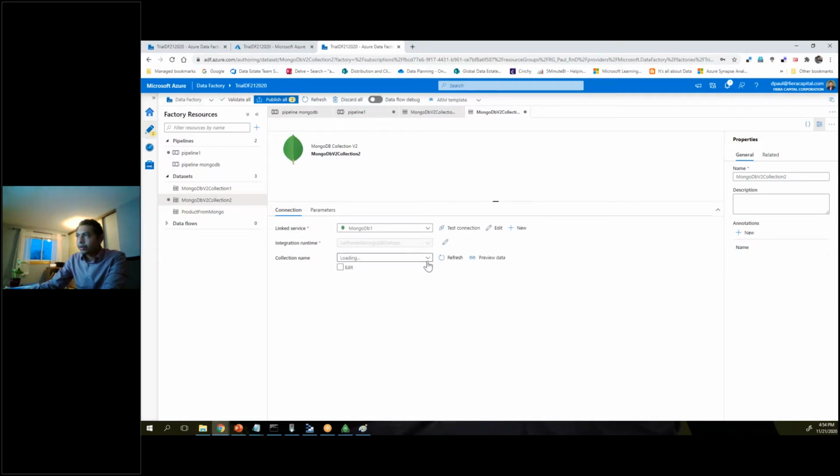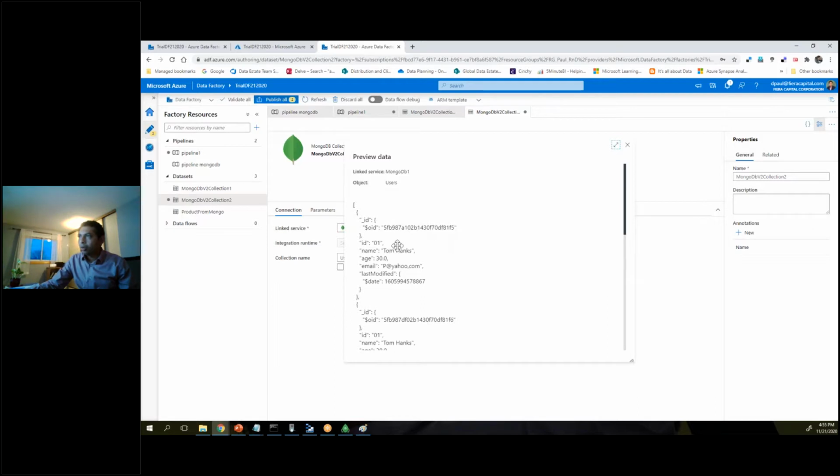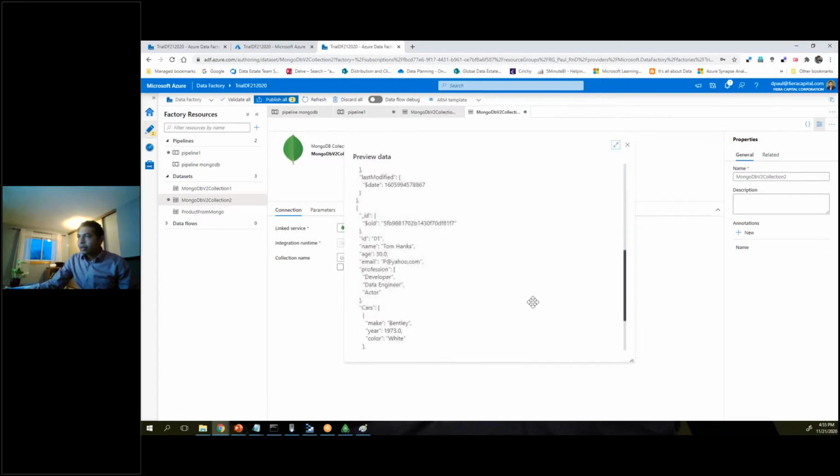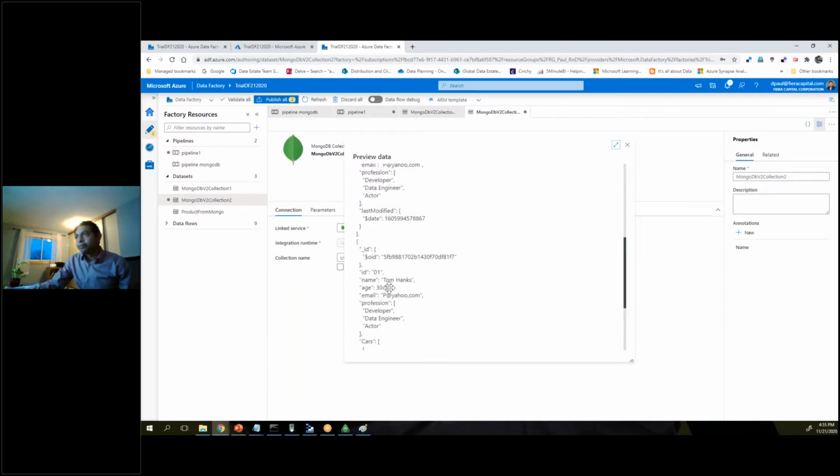Now look at here. You have two different tables, right? The user table and the product table. In the user table, we have all the information related to what we just created. So let's look at that one, and after we create it, we can also preview the data. See, all of them are there, what we just created, right? Last modified, even what we have updated, you can see here. Tom Hanks, we updated the age to 30, and all the profession, everything is embedded here.